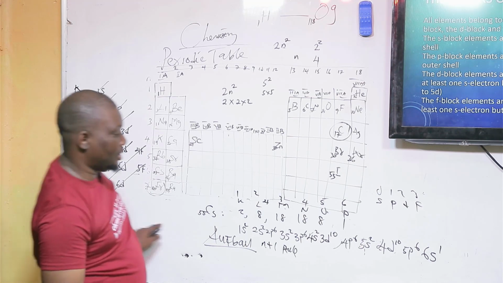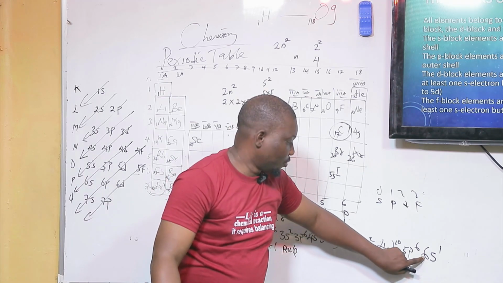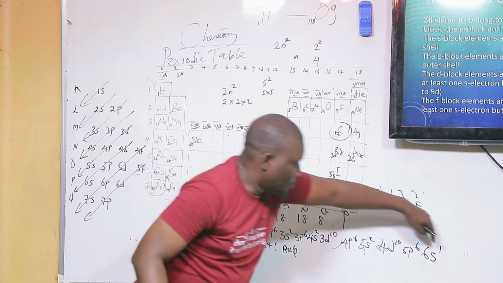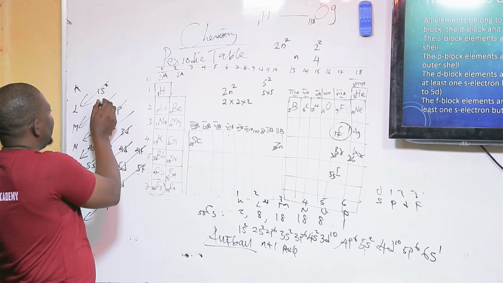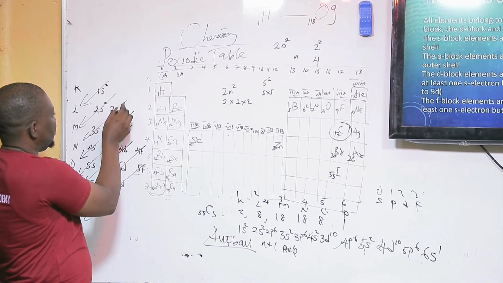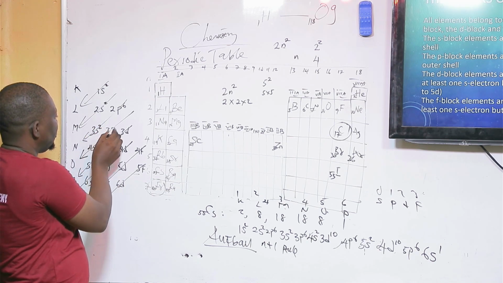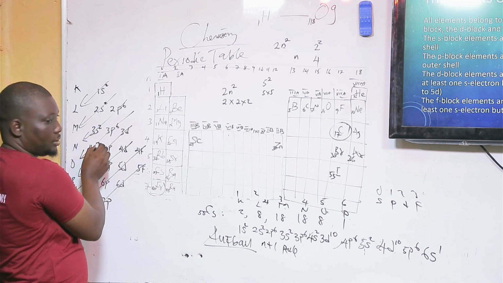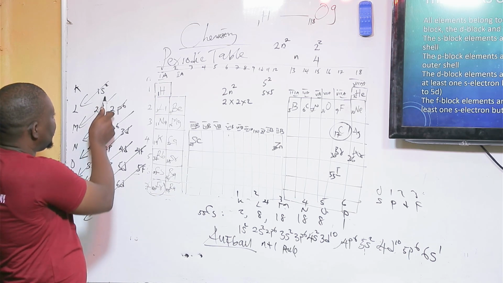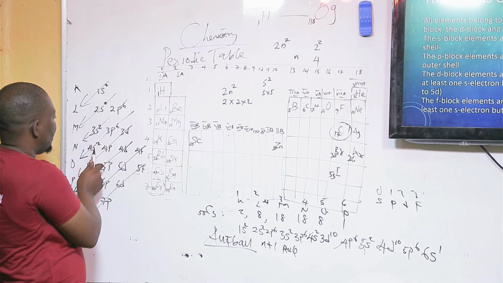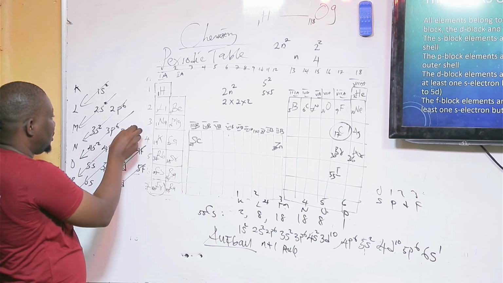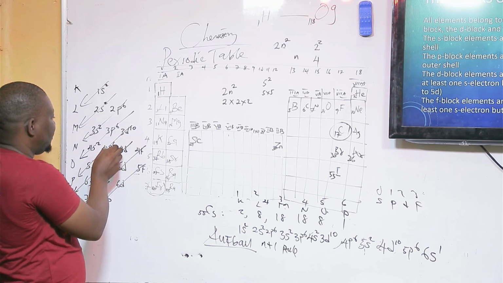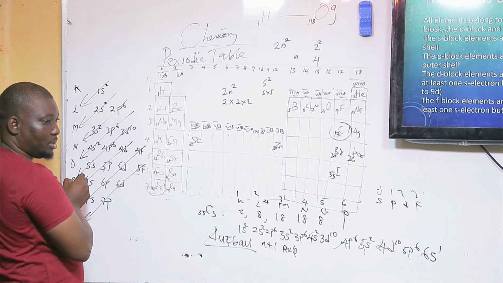So with this, the last subshell is 6, isn't it? 6s1. So with this 6, it belongs to period 6, and group 1. Now follow here, say it's 37. 2 here, 2 here. Look at how I'm following. After this 2p, come down to this, go up to this, come down to this. Check what you have now: 2 plus 2 plus 6, 10. This, 20. After here, where are you going next? You go to 3d10. Now you have 30. Come down here, have 36. What is remaining to be 37? 1. It will be 1.